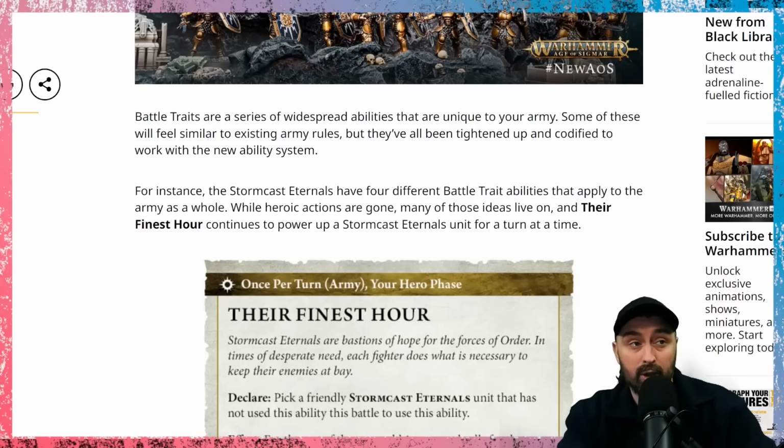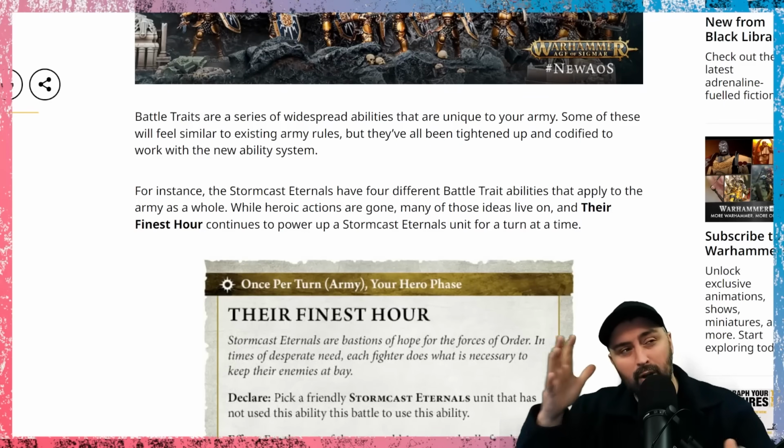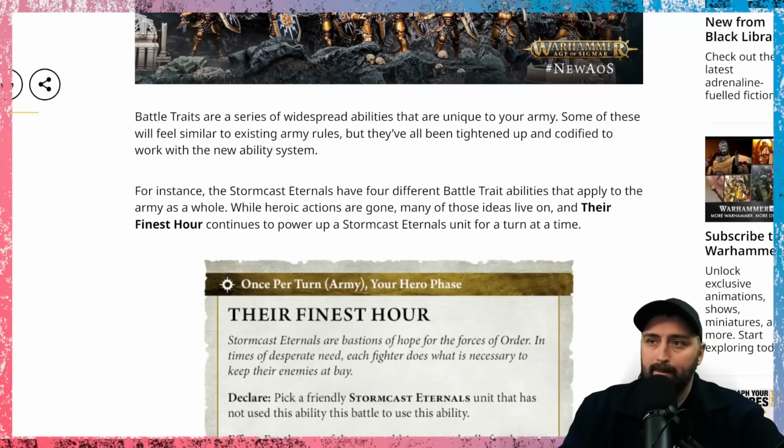Whereas you get to much more complicated armies like, I don't know, Disciples of Tzeentch or Lumineth Realm Lords, you ended up with a lot more battle traits. Flesh Eater Courts, which they've just released, like Cities of Sigmar, they're all pretty complicated series of battle traits and sub-factions to stack on top of the army. So there are 4 that are going to apply to Stormcast.